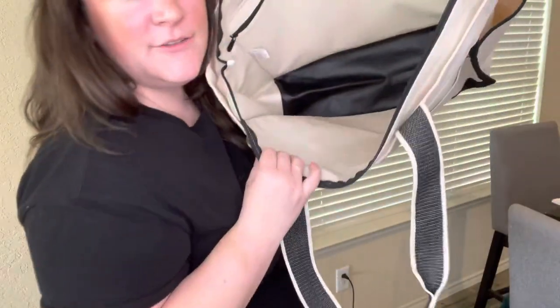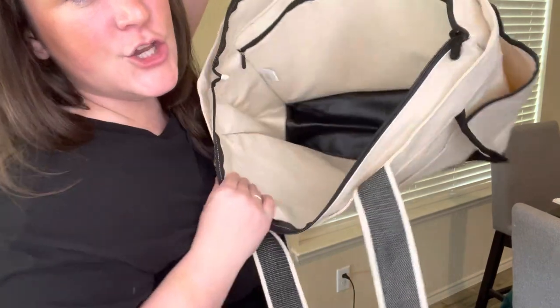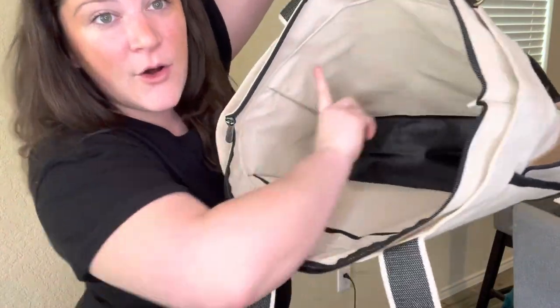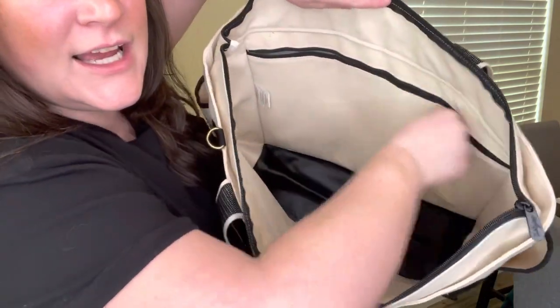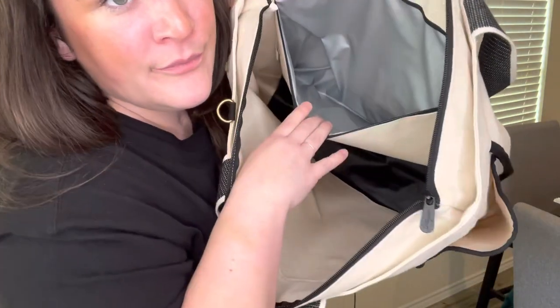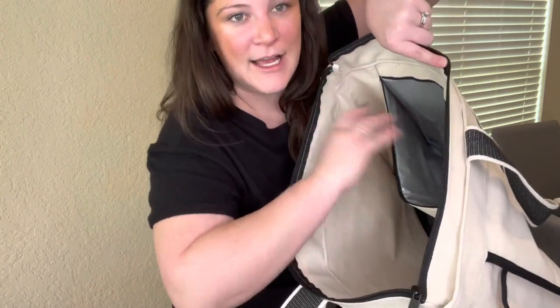The inside is massive, you guys. Look, it's huge. And again, it is wipeable. We have that wipeable fabric. It's like a very soft plastic lining. But then on this side, this is where I cried. Thermal. Ooh, it's a thermal pocket. You can put your water bottles, your adult bevies, your cheese sticks, whatever you want. Get some reusable snack bags in the smaller than medium. Stuff them with some ice. You could put loose ice in those reusable snack bags. Put them in here, or just a regular ice pack, whatever you want.